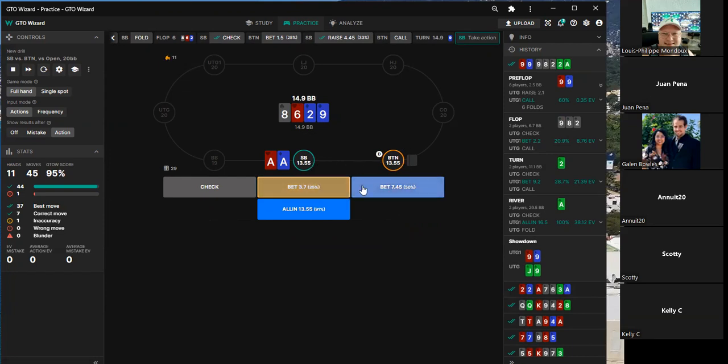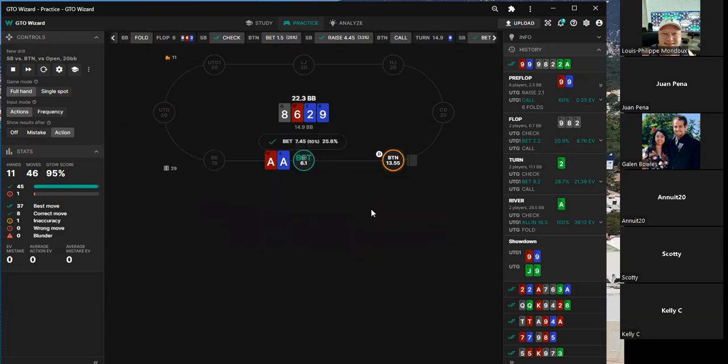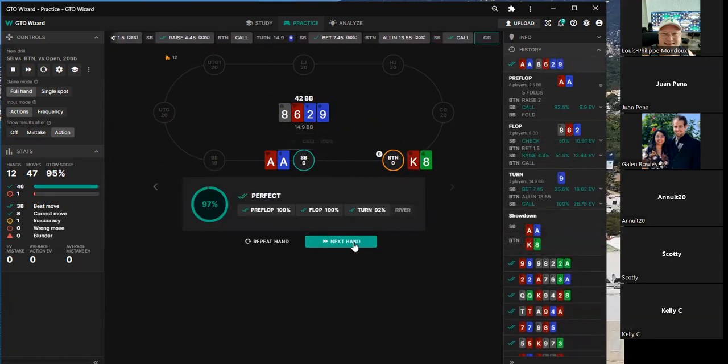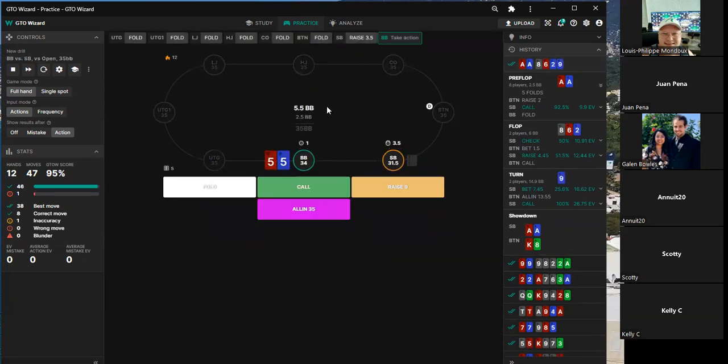I would say the texture of the board may push you larger. Check. It does a lot of checking. It does everything, honestly. More often than a check. Actually, I was going to say all in, because if you're putting half your stack in, you might as well put it all in. Yeah, I was saying all in too. Because he's going to call there anyway. When he calls the click, I think we can play for stacks. But also remember, we check less than we bet. It's just that the bet was spread out over the sizes.